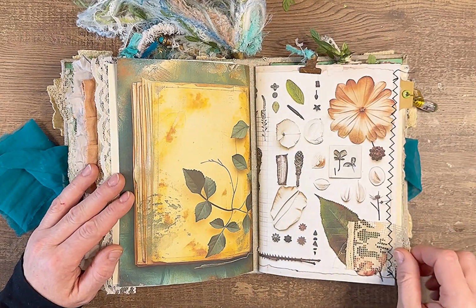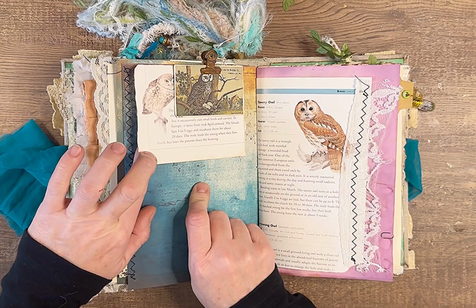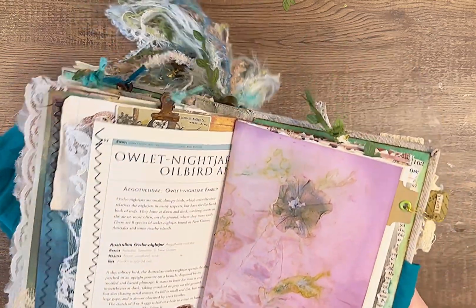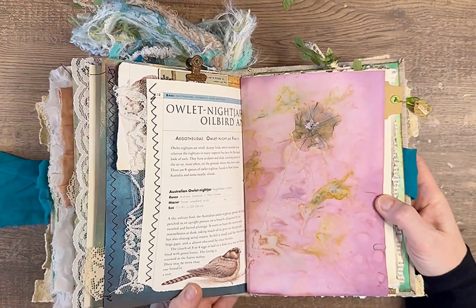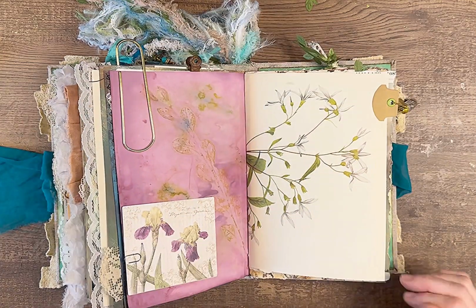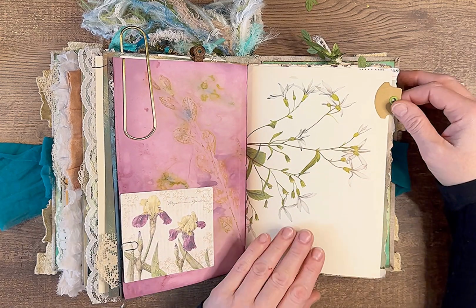Another rusty clip. Here we've got some owl ephemera pieces from a book page, and owls here. And then we've got more of my ecoprints with the flowers. Isn't that so pretty? One of my big paper clips so we can clip this down here. Okay. So now we're getting to this page. I just clipped this on with the irises because it looked pretty together.